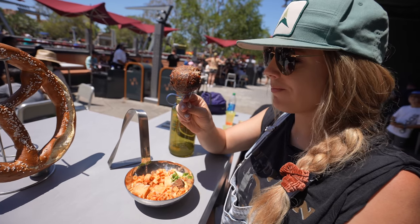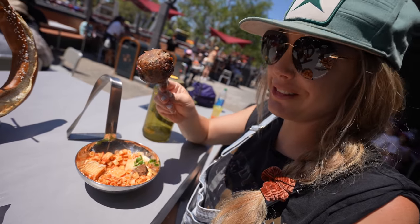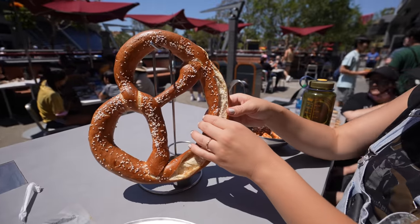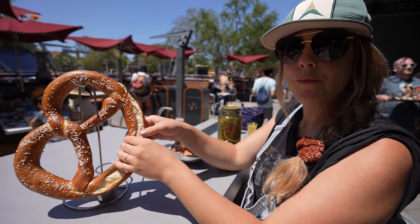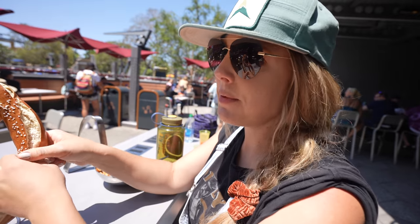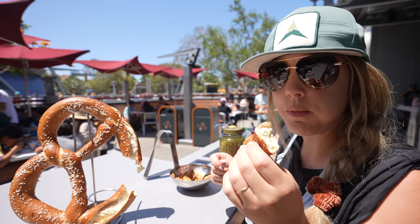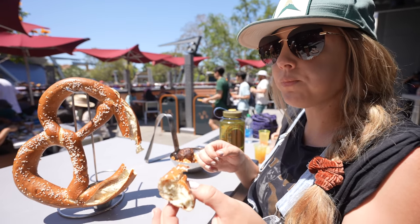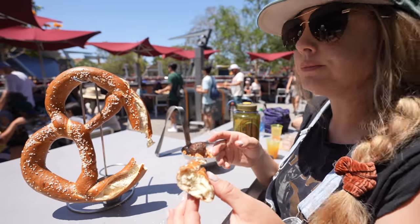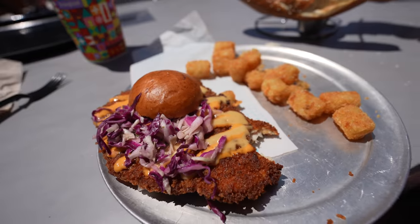The impossible meatball tastes too much like meat — Amy doesn't like fake meat. The chicken sandwich got a 7 out of 10, Amy gives hers like a 4 out of 10. The pretzel gets a solid 7, and it's really big. So the pretzel and the chicken sandwich are the winners.